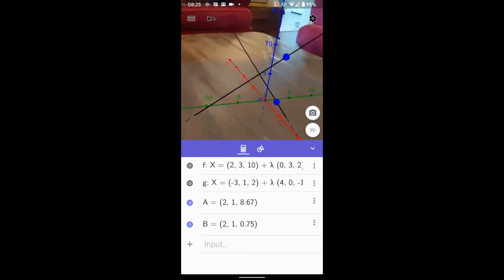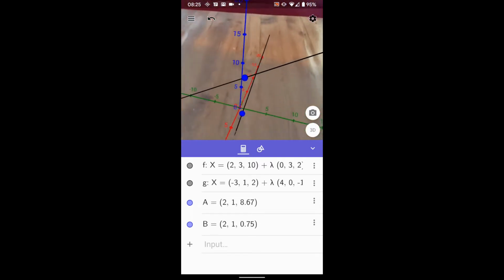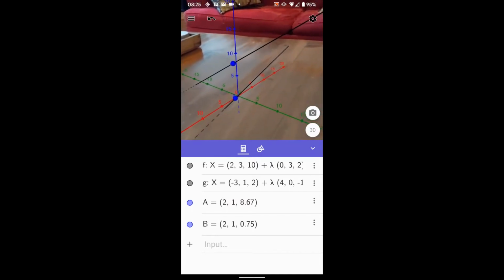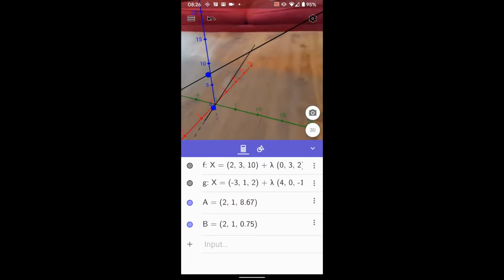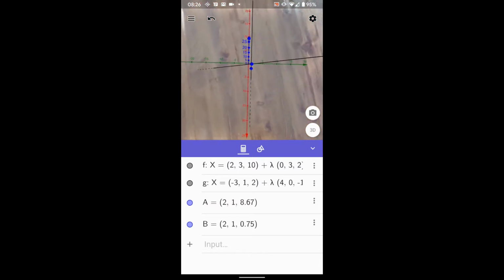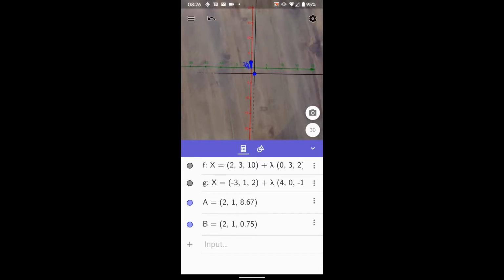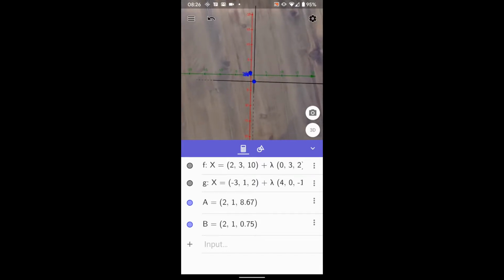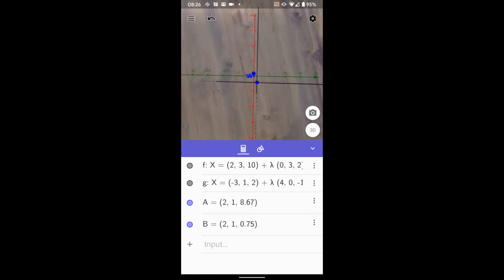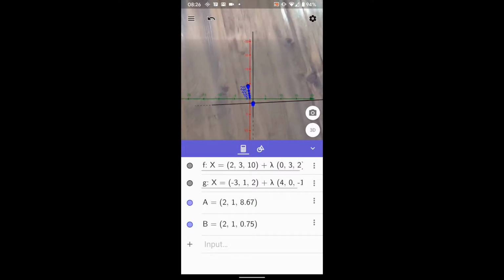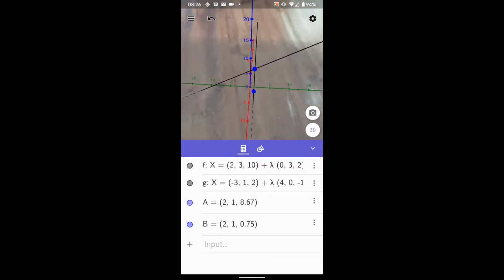Now it looks like the lines cross somewhere else, but as I pan around them, you can see that they don't meet anywhere. So they miss each other. But what I think is interesting, and it helps us maybe interpret the algebra a little bit, is that it looks from this angle like they meet at that point. Now, that point is point A and B. You can see I can turn them on and off. So one of them is A, the other is B, obviously.